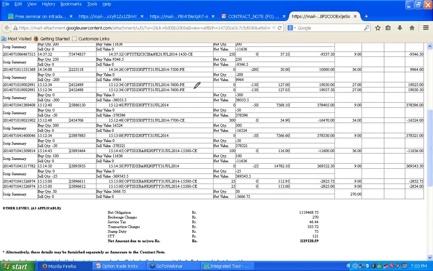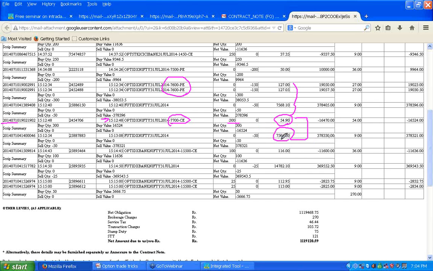Earlier, I had initiated one option strategy with 7,600 put along with the future buy. So this strategy is being closed and one new strategy is being initiated. You can look into this part. 312 on 10th of this month, 10/7/2014, 7,700 call option, 6 lots are bought at 55 and future is being sold at 7566.6. This strategy I have closed today. 6 lots here being bought and 1 future is being sold.